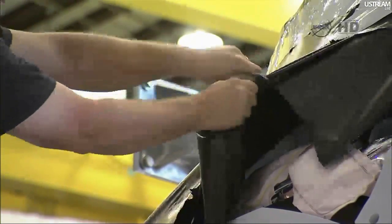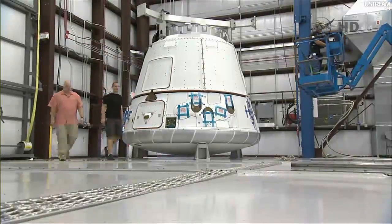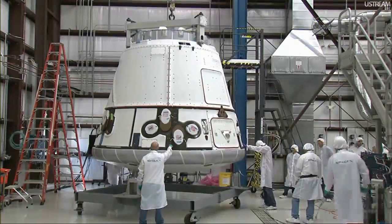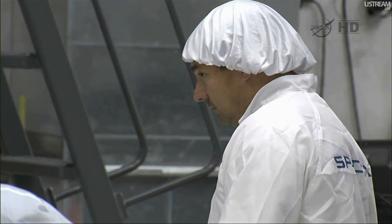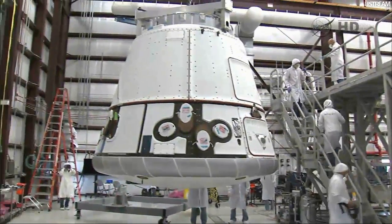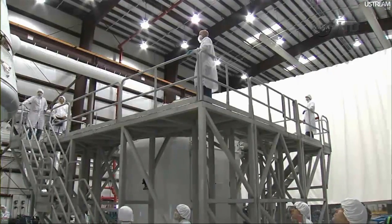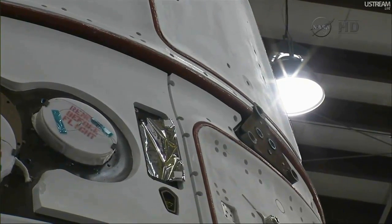So this is in a separate part of the hangar from the Falcon 9 that's suited to handle hypergols, because Dragon's fuels are NTO and MMH. So it has a special handling area. And then you see the fixturing there on the right. Dragon's going to be lifted up and over that onto what we call the trunk. So the capsule itself is pressurized. That berths with the station and the hatch opens.